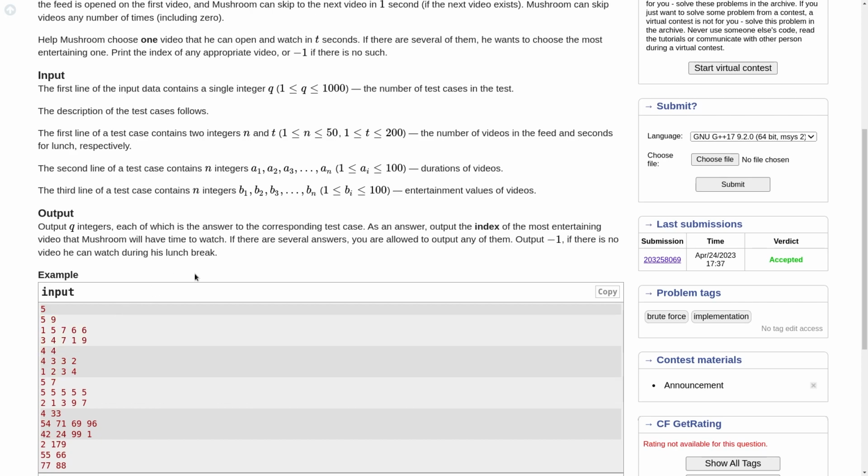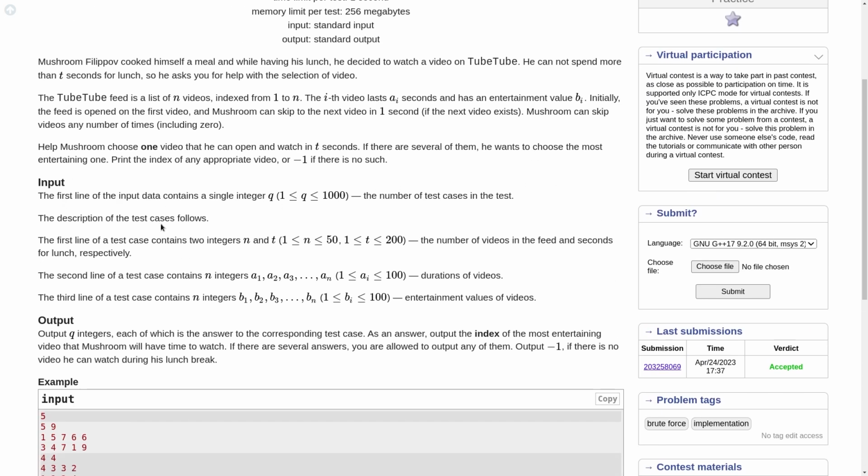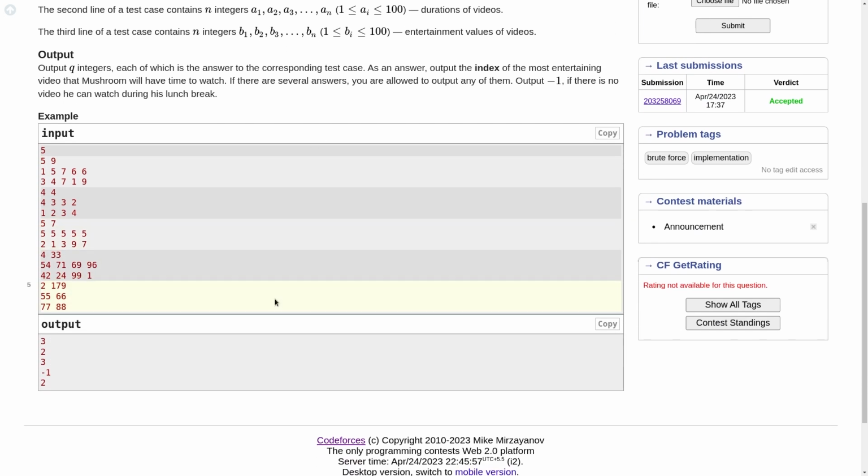While dealing with this, you have to take care that you will start from show 1 and go up to show n, and to go on to the next show you need 1 second or 1 unit of time. So the total time required to watch any particular show would be the initial time required to reach that show plus the time duration of that particular show. So this is the whole question. Now let me discuss it with a sample test case so that you understand this better.